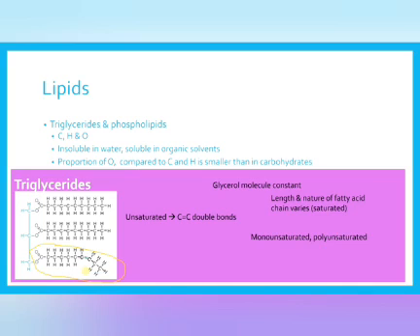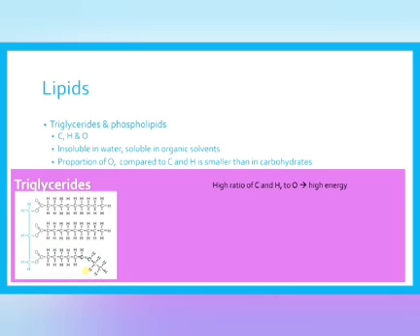Likewise, within our actual cells, the structure of the fatty acid is also going to change the properties. So the fact that it has a high ratio of carbon and hydrogen to oxygen means that triglycerides are very high energy. This is because our carbon-hydrogen bonds release a lot of energy when they're broken, whereas our carbon-oxygen bonds release far less energy. This means triglycerides can pack much more energy into a certain molecule. They're also insoluble. Again, this means they're not going to diffuse out of the cells and won't affect water potential, so they're good for storing energy.